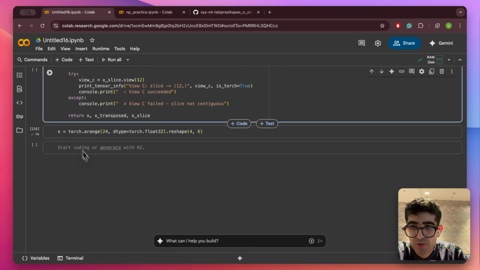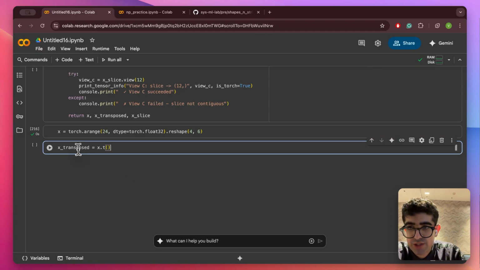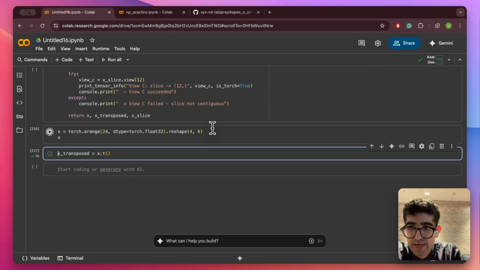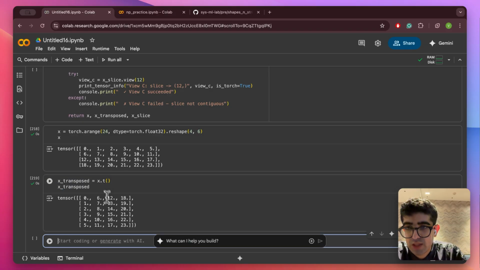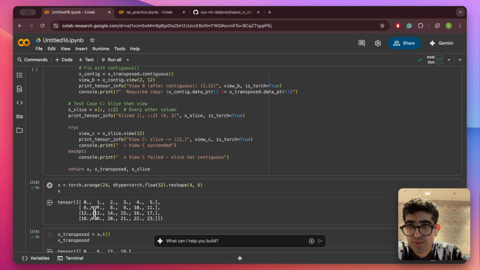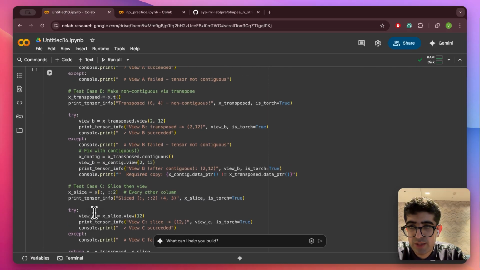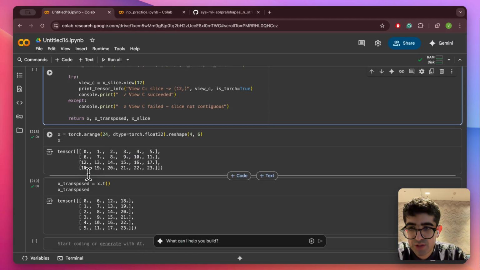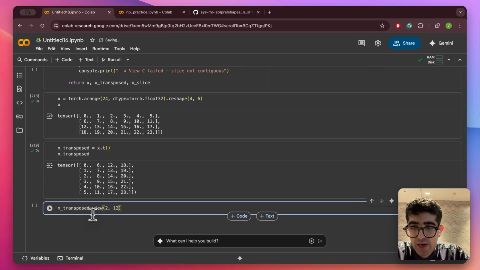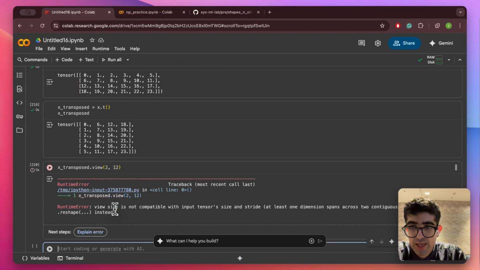We take the transpose of X. So that's X, and this is X transposed. X transposed is not contiguous, and now we want to take a view of this transposed tensor.